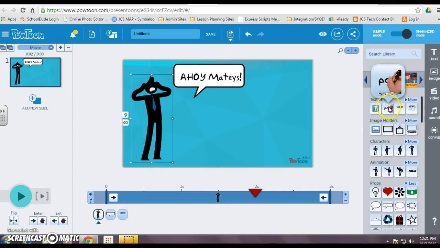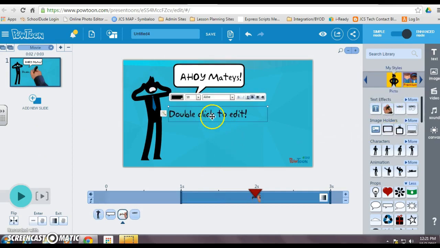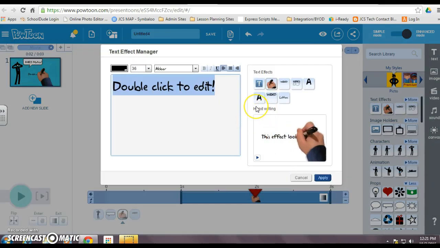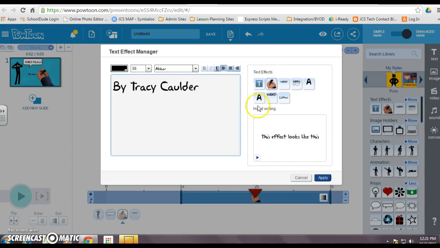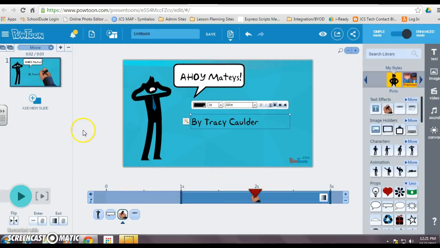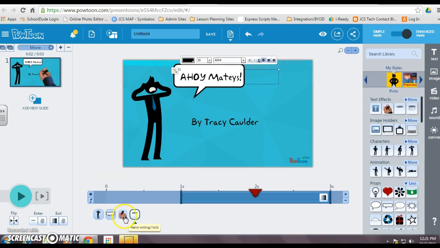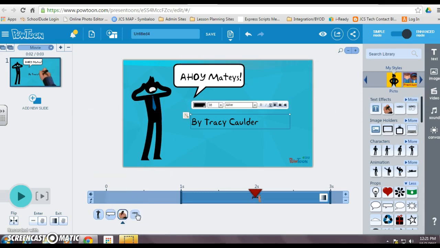Now I could have some more text effects on here. Like I might say, by, and put my name. Okay? So then we want to go and we'll look at this and see, well, we want that to actually come after.